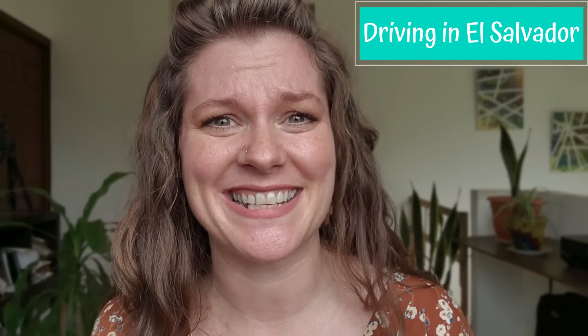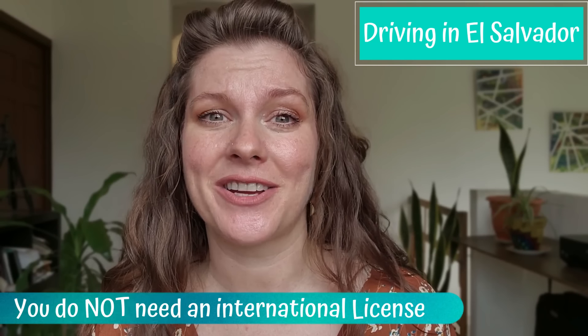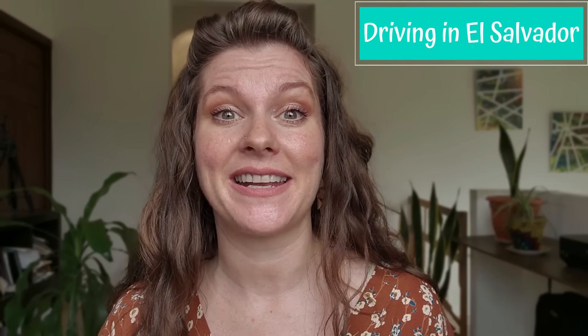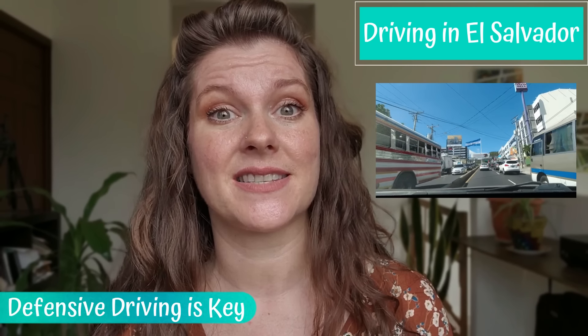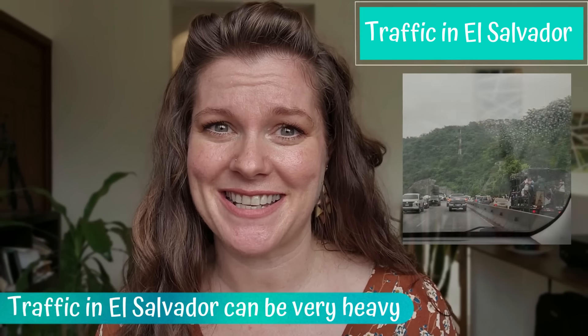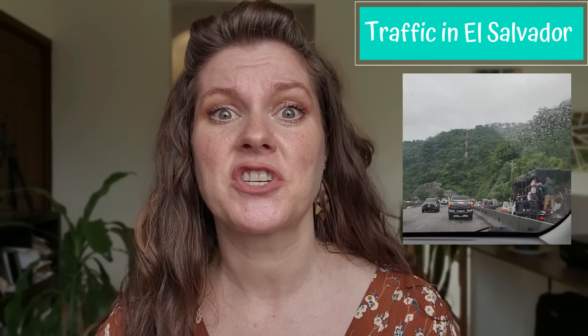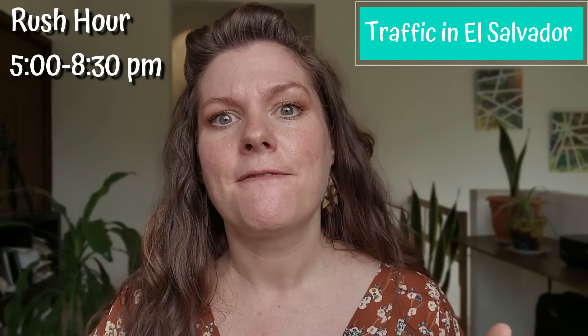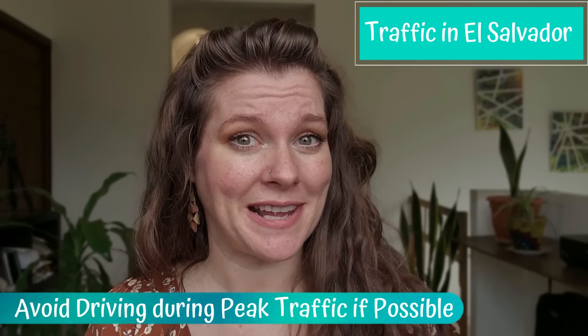Now, when it comes to driving in El Salvador, there are some important things to keep in mind. First off, you don't need an international driver's license — your regular driver's license from home will work just fine as long as it's in English or Spanish. Driving in El Salvador is on the right side of the road with passing on the left, as it is in Canada and the USA. Seat belts are legally required for both the driver and passengers, though you will likely see locals riding in the back of pickup trucks — it is best to use a seat belt whenever possible. Driving in El Salvador does require a bit of a defensive mindset. Watch out for buses — they can be a bit aggressive — and motorcycles tend to zip in and out of traffic frequently. Make sure to keep an eye out for pedestrians, dogs, and even cows crossing the road in rural areas. Traffic in El Salvador can get pretty intense, especially around peak rush hour, which usually starts in the mornings from 6am to 8:30 and then picks up again on the commute home at about 5 o'clock till 8:30.